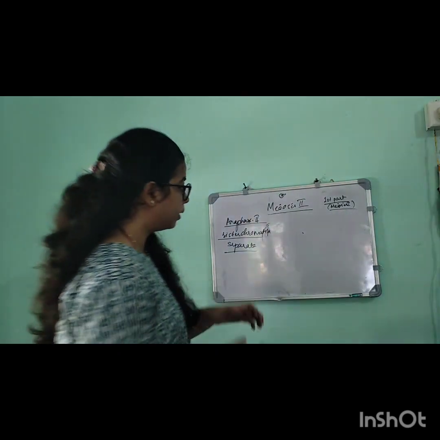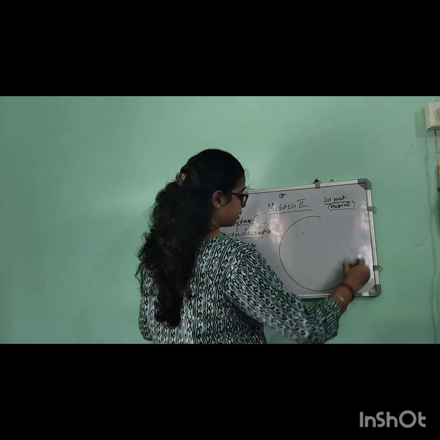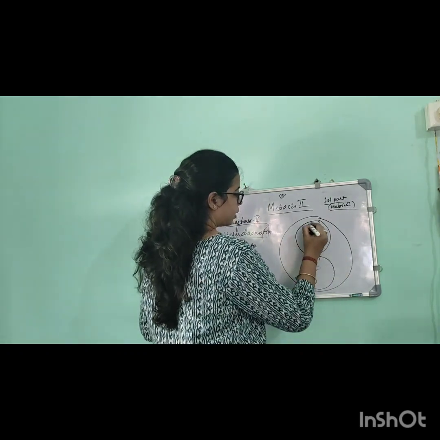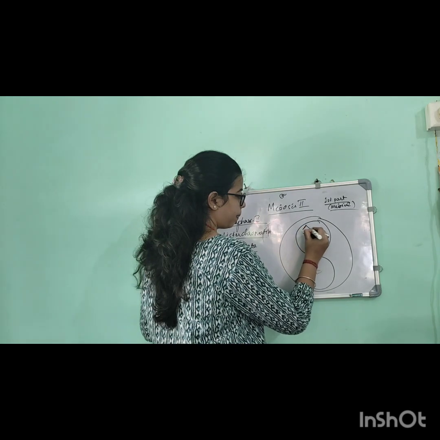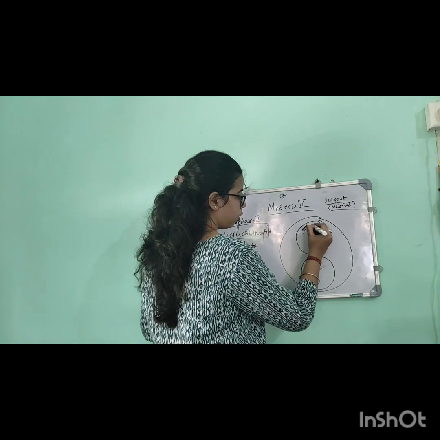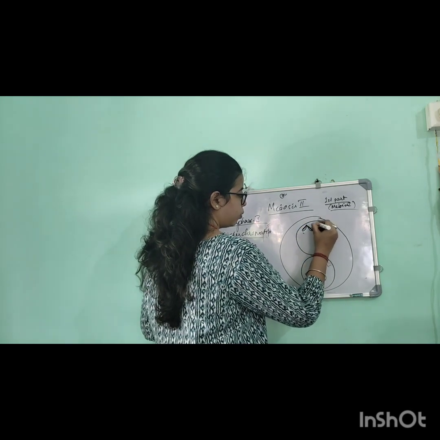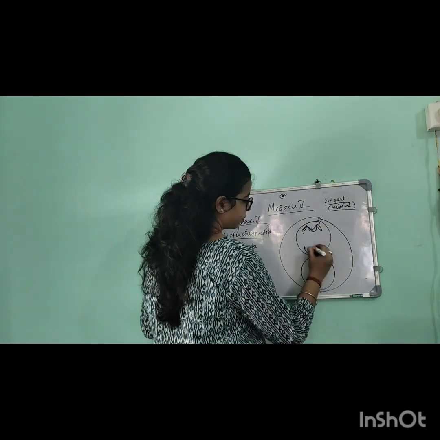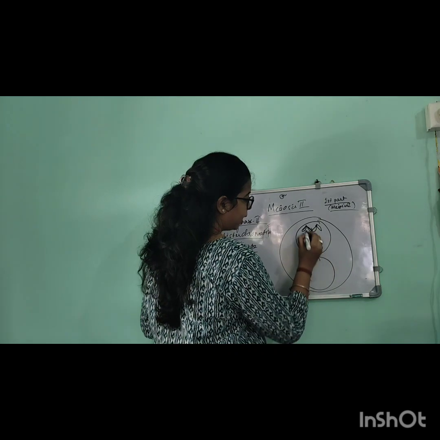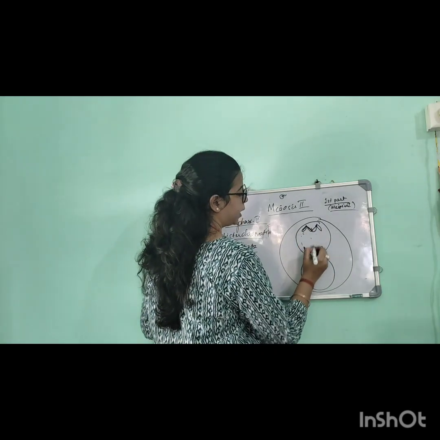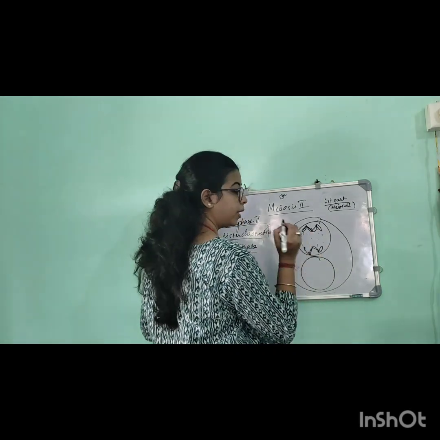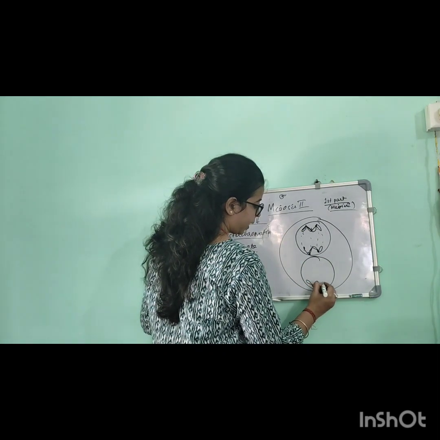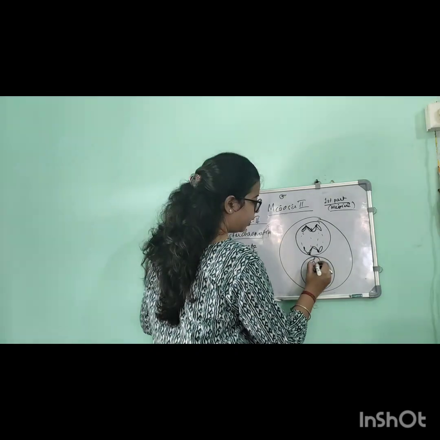Now what will happen? They will start. Suppose this is a cell, these are the two daughter cells. Okay, the sister chromatid have separated out, so the sister chromatid start moving towards the opposite pole. Okay, but still attached to the spindle fiber. The spindle fiber has not yet separated out. Remember this point. The spindle fiber is still attached. During the telophase, it will disintegrate.